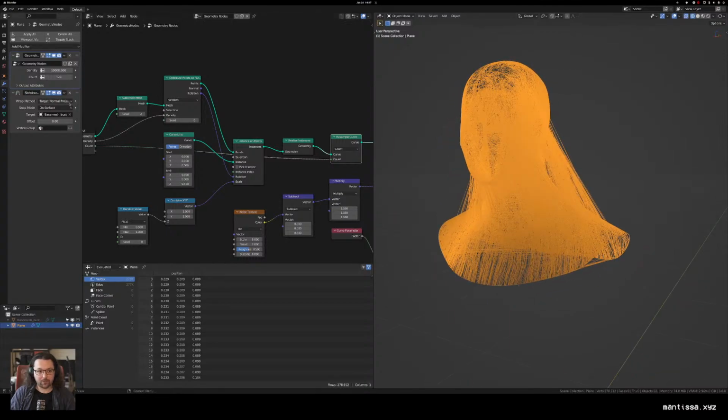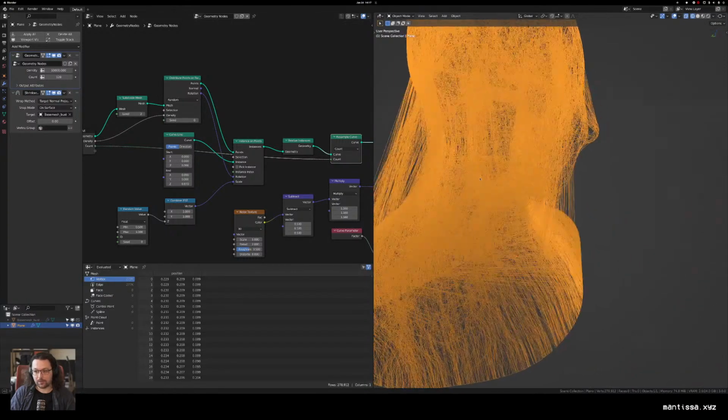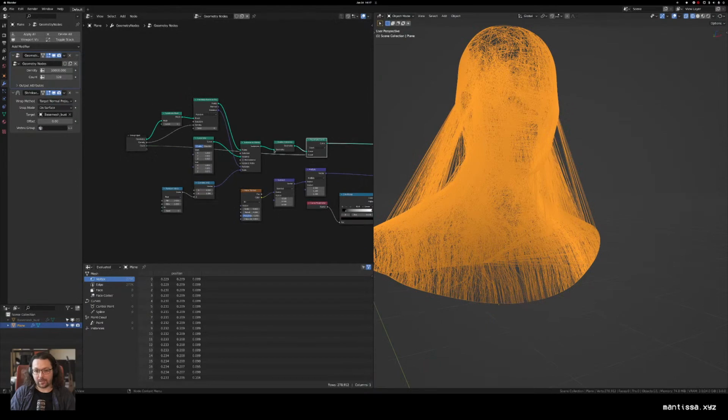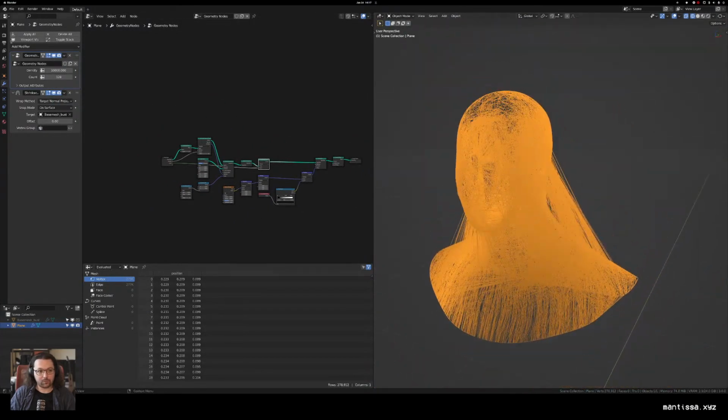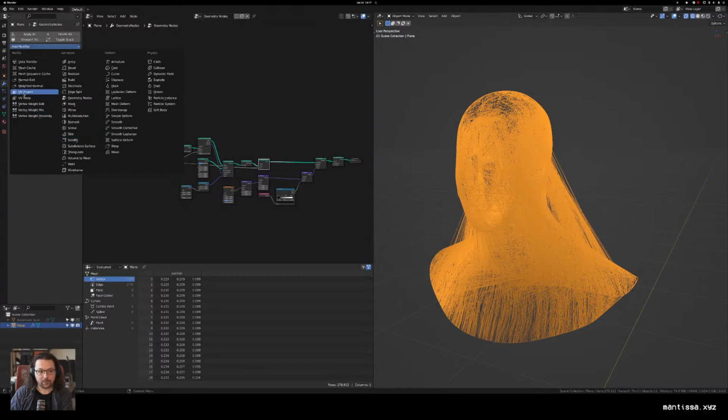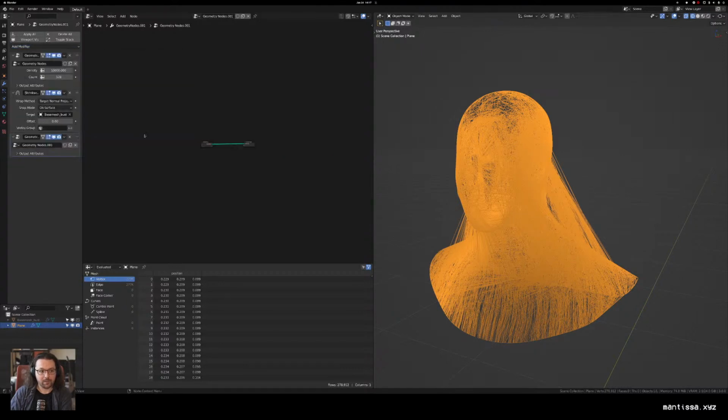So now we have something that kind of works, looks interesting. So how can we add even more into this? Because we're kind of there, but not really. So we're going to add another layer of geometry nodes. And I think this is something that I don't see a lot of people do. Admittedly, I have been out of the loop a little bit because my life has gotten a bit busier.